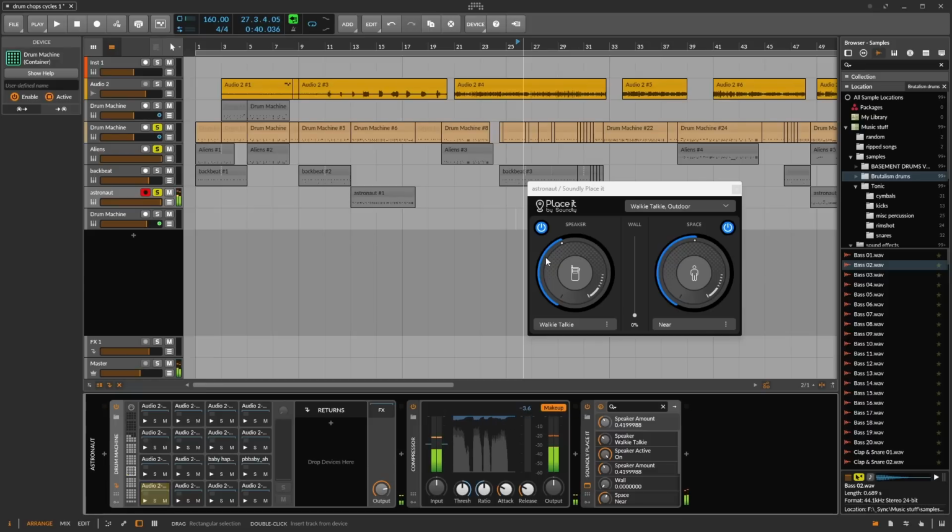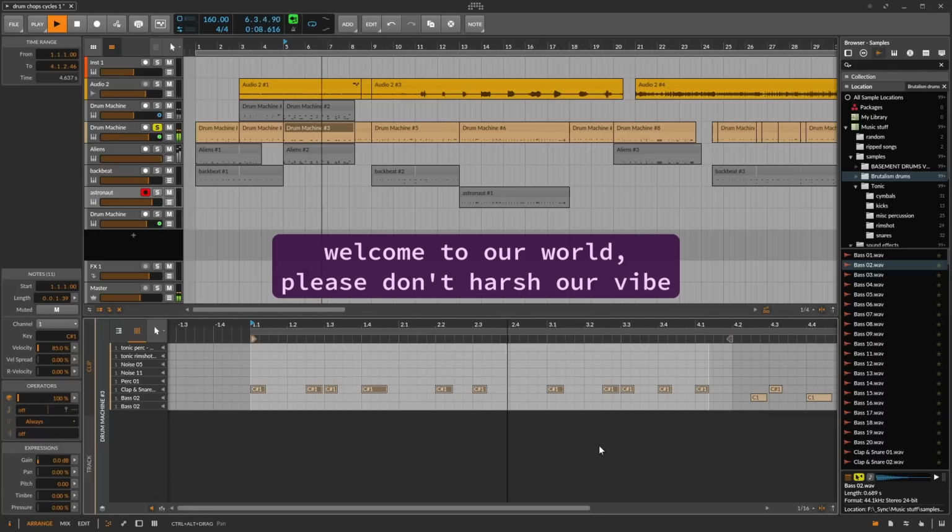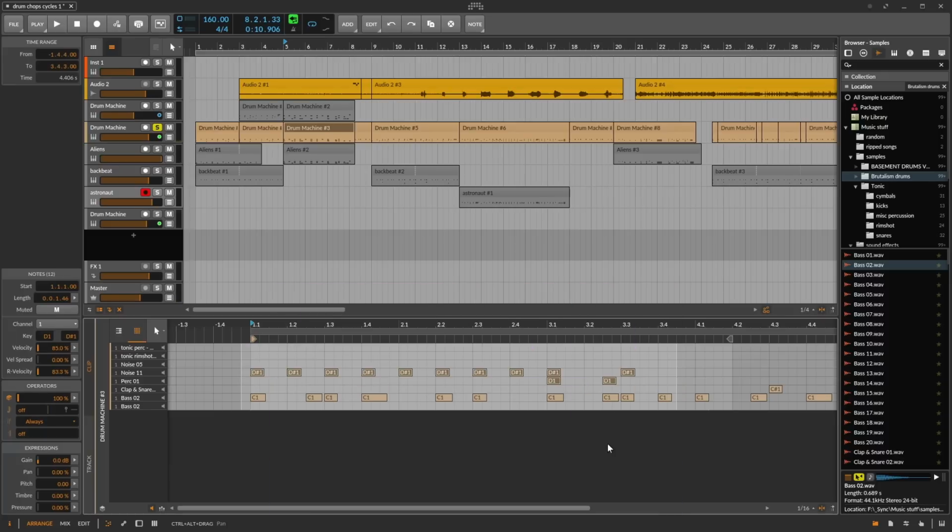I also put this walkie-talkie effect on the astronaut. For making it match the dialogue, I pretty much went through and placed individual beats where the syllables could fall, and read it out loud over and over as I was doing it. Then I filled in the beat around it to add more details.